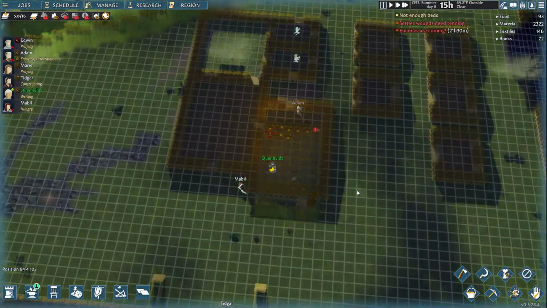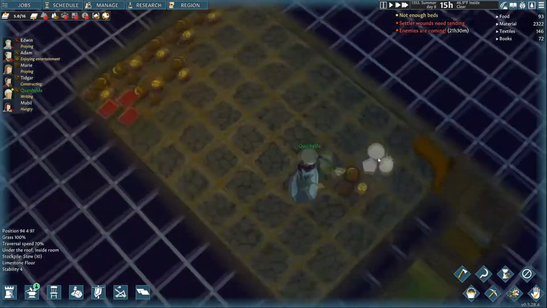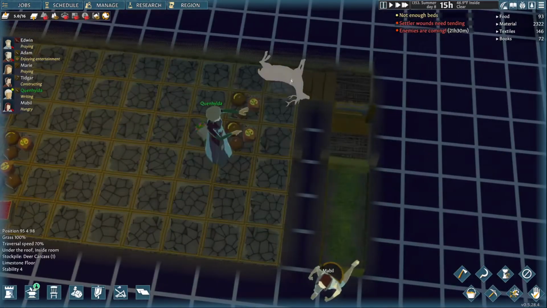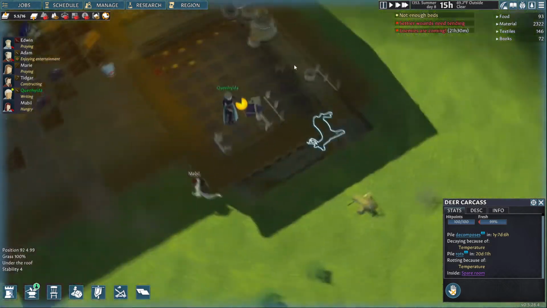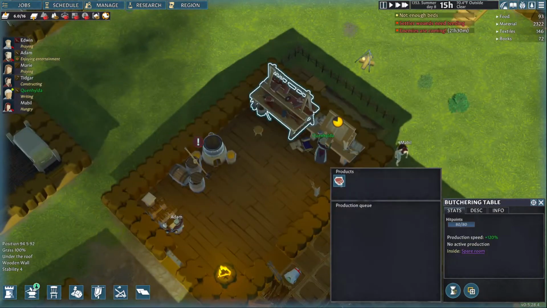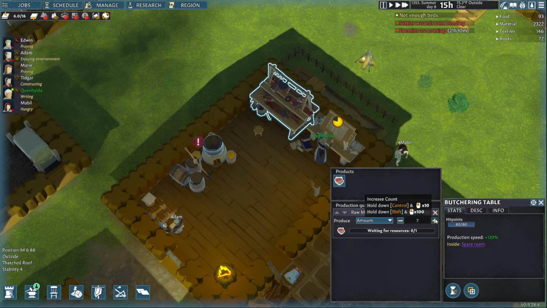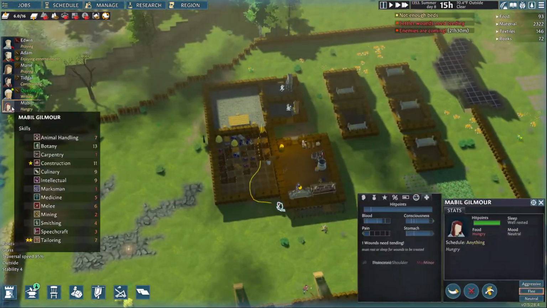Let's go ahead and actually take a look at our cellar and see how that's going on. So our cellar is 46 degrees on the inside. Rotting because of temperature. 20 days. When we did build the cellar, it was in the middle of summer. So maybe when the fall does come, it will act as a proper cellar indeed. Let me make sure we have some meats on the go here. Have at least 10. There we go. Make sure that's all butchered up. And then let's go ahead and talk to Mabel.